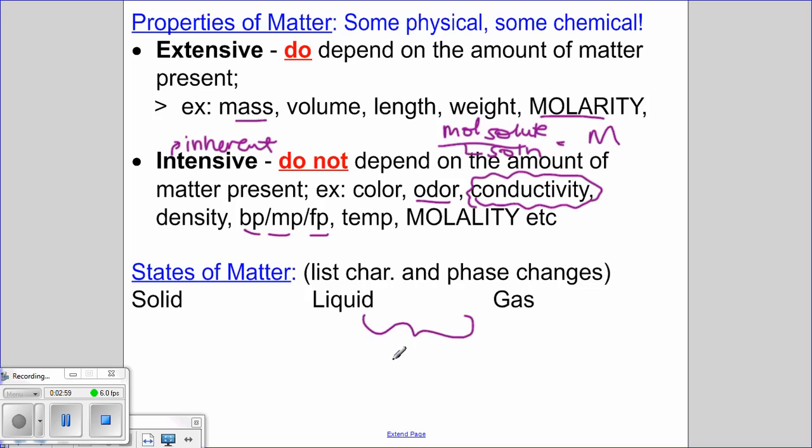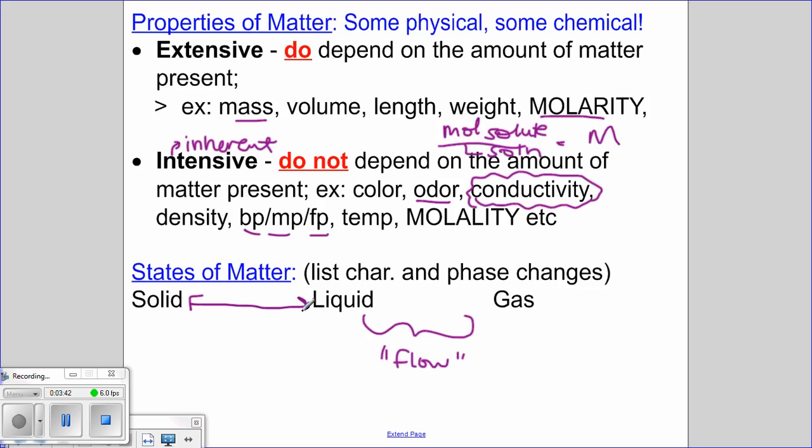Liquids and gases are a little bit more similar. They have the ability to flow per se, where the atoms in that liquid or gaseous phase can flow past one another, can easily move past one another. Liquids are a little bit compressible, but not really easily compressible. Gases are very compressible because there's so much space between the atoms in a gas. Liquids are loosely packed. Gases are not packed at all. There's no particular arrangement of a gas. There's a little bit of an arrangement to a liquid, not regular arrangement, but they're a little closer together. So the liquids and gases here are a little more similar in properties.